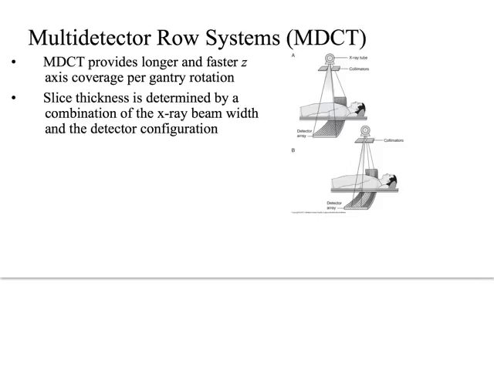Anytime we're scanning with it, it's going to allow us to scan quicker, because we've got a bigger bank of detectors. And we can then determine the area that we're scanning by the detector collimator. And so we can collimate the beam to the area that we want and create different thicknesses of slices.